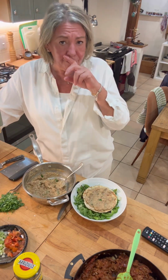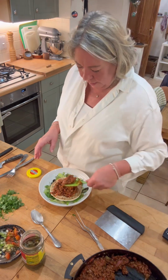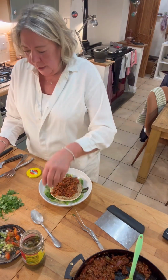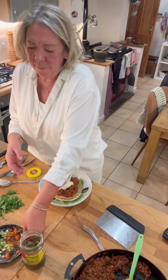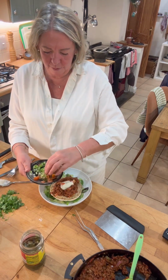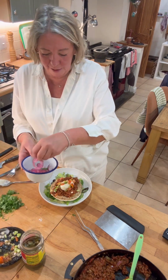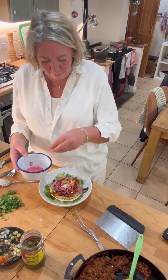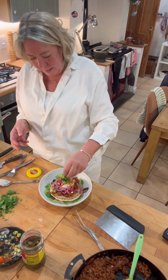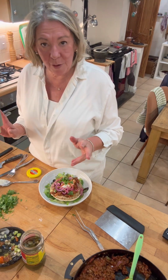The other thing with the chilli is obviously because we're having the refried beans, you don't need to put beans in your chilli. Refried beans, a little bit of the chilli, quite a lot of the chilli. I will have a little bit of sour cream. Just put that dollop in the middle. I've got my tomatoes, which I will sprinkle around. Spring onions. I've also got red onions, which are pickled. Beautiful. And of course there's the lime in that pickle, which is all going to help. And a little bit of coriander. I'm done. I'm going to photograph it, then I'm going to eat it.